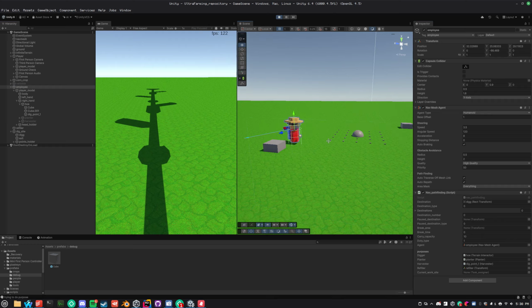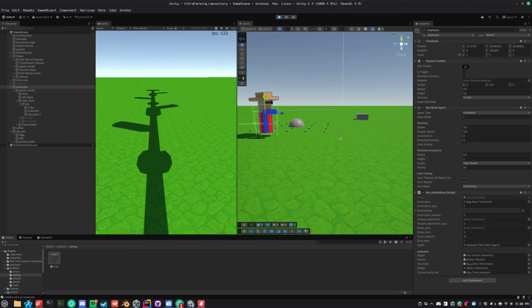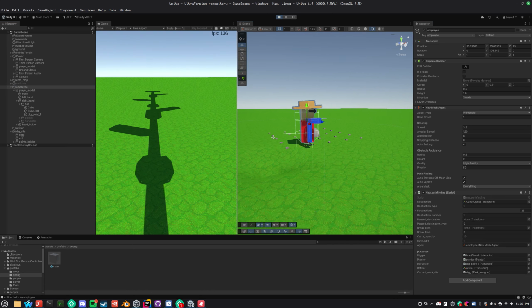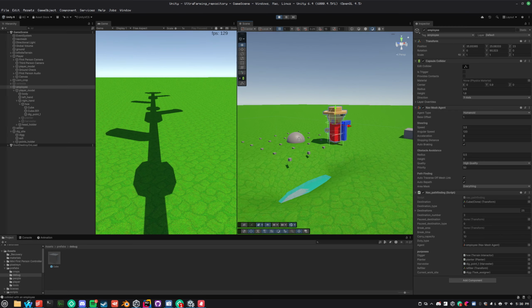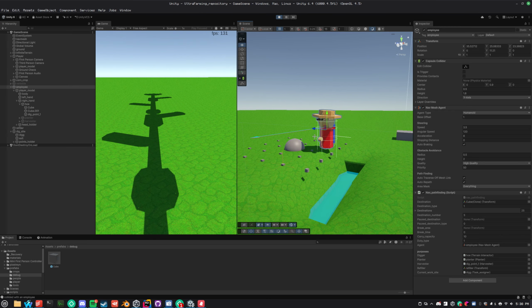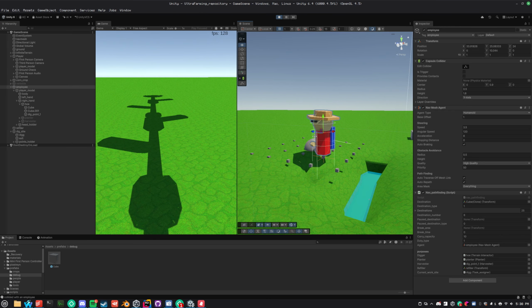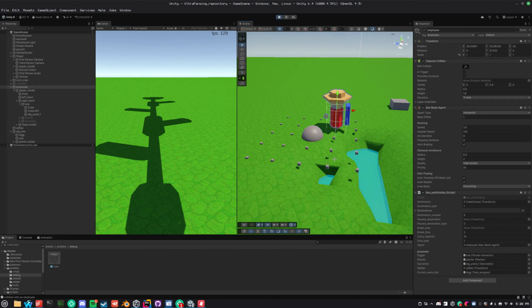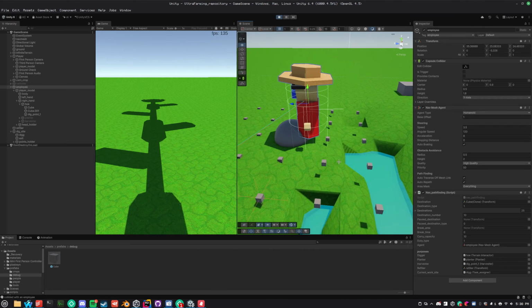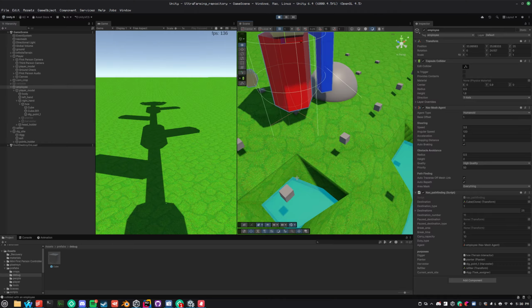To get the employee, I did the player model, but made him have a red shirt, like those disposable guys from Star Trek, I guess. I don't really watch Star Trek. What?